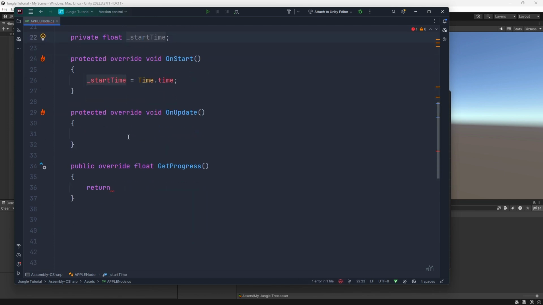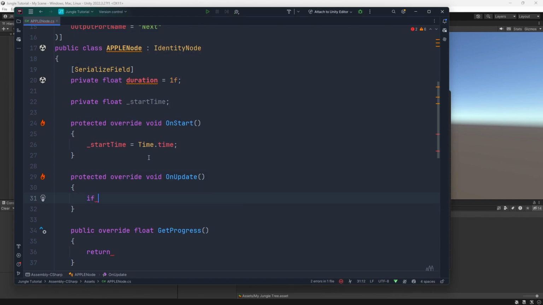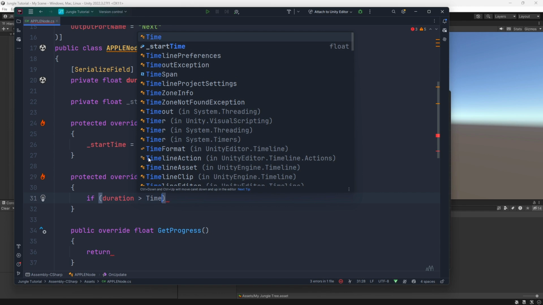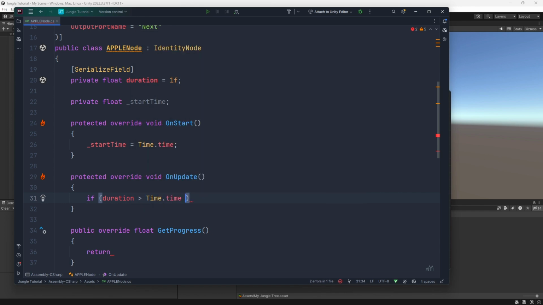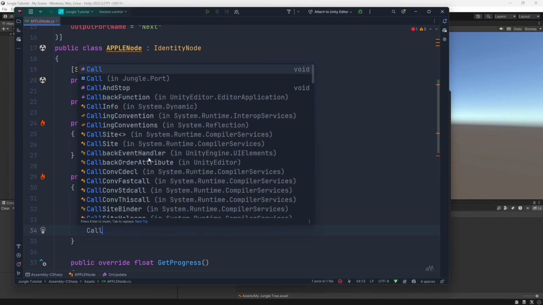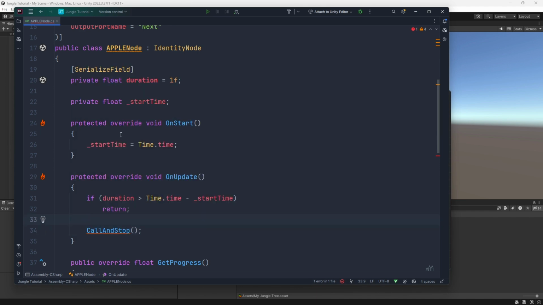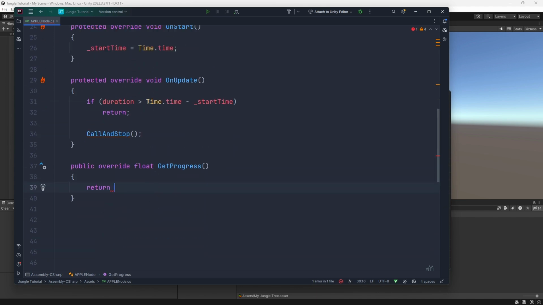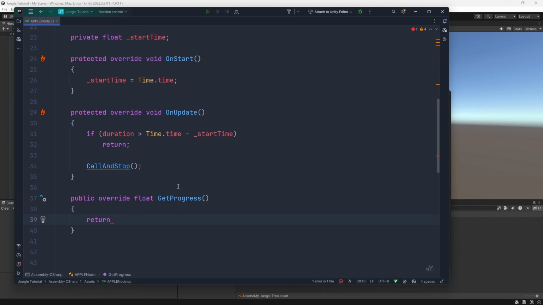Then what we'll do is, if duration is greater than time dot time minus start time, we're just gonna bail, but if time minus start time is greater than duration, then we know that our timer has elapsed. We'll call and stop our node. Then here, how do you do this calculation?